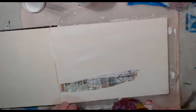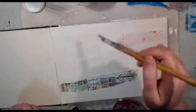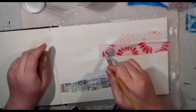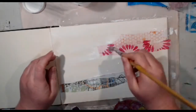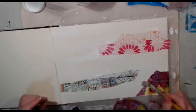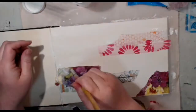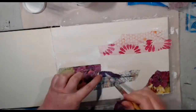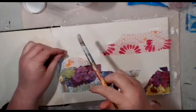So when I have extra paint, or when I just don't feel like doing an art journal page, I just feel like playing, I often grab some tissue paper and my stencils and some paint, and just stencil up some tissue. Then I've got it ready for when I want to use it. There's your number one. I do apologise, the book's on a bit of an angle, I didn't realise. I'm using my new webcam and I forget to look at my laptop when I am focusing.